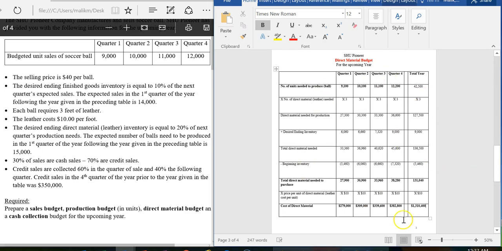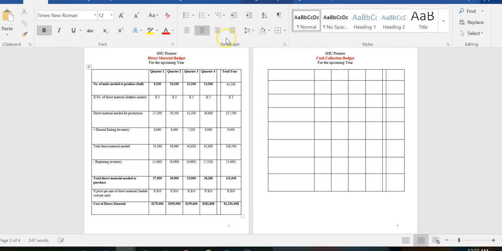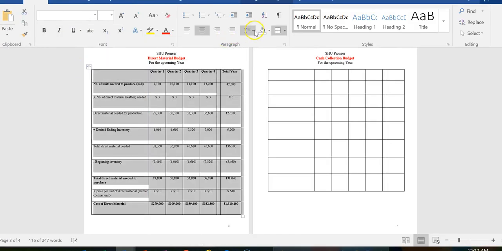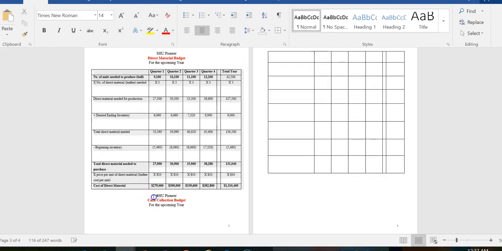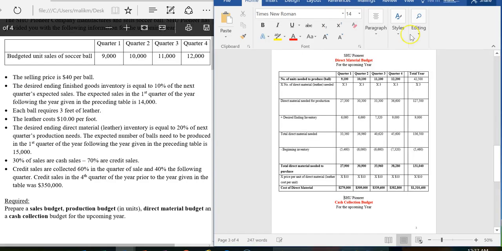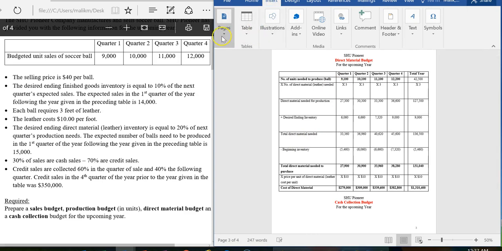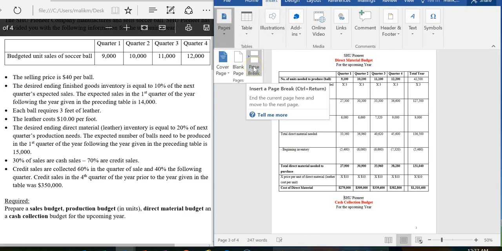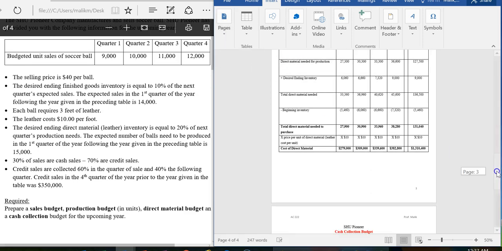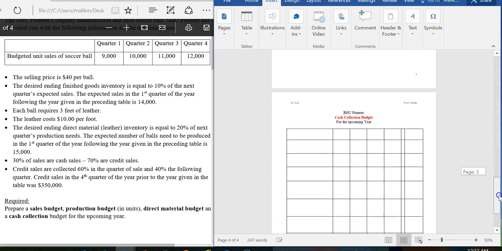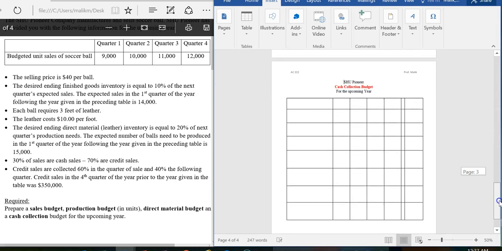Right, so it looks like this. I think I can reduce this space just to squeeze it a little bit, so that you can see the whole thing together, before we do our last budget problem, which is our cash budget. So let's do the cash budget. And that's a long problem, and thank you very much for keeping your patience.